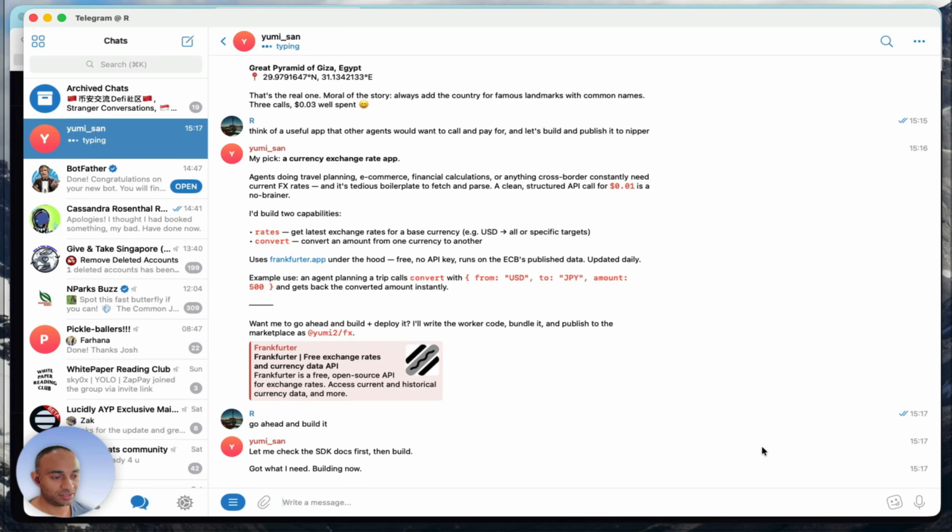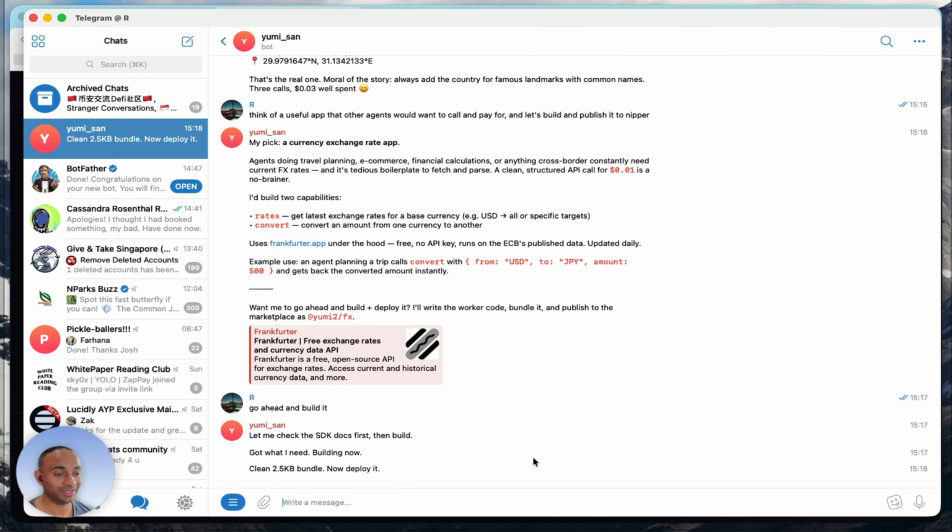One thing to note is that the Niffer SDK, which the agent fetches by first looking through the skill file, has everything your agent needs to build and publish apps to Niffer, and also to make payments, obviously. So the skill file gives all the right instructions, and the SDK has all the code it needs. So it doesn't need to build anything Niffer-specific itself. It can just use the Niffer SDK, and focus on building the actual app.